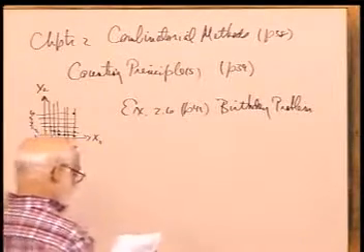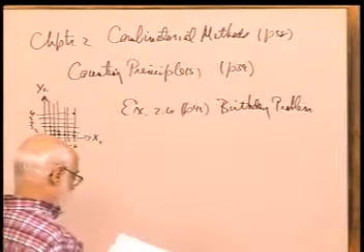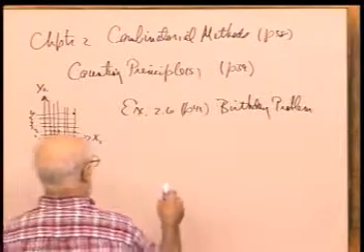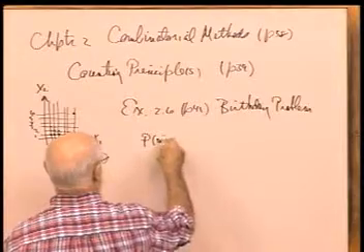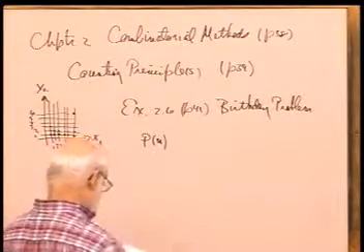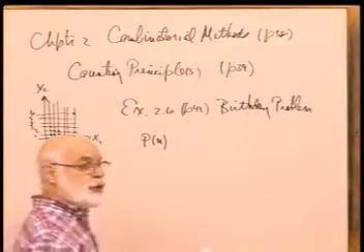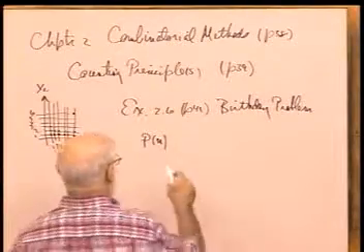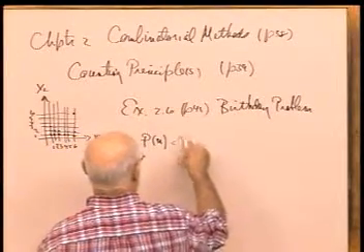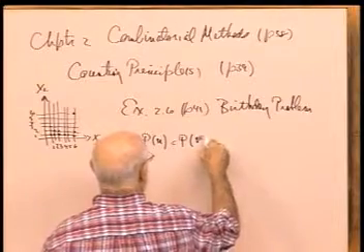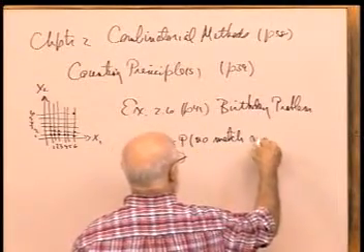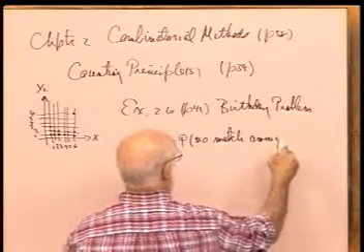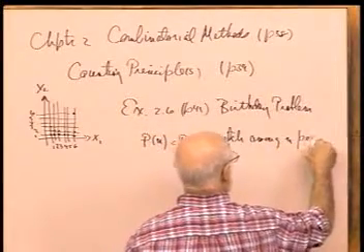Okay, so the standard birthday problem, what he wants to calculate is what he calls Pn. And that is the probability that no two people have the same birthday. So this is equal to the probability of, I'll say, no match among n people.